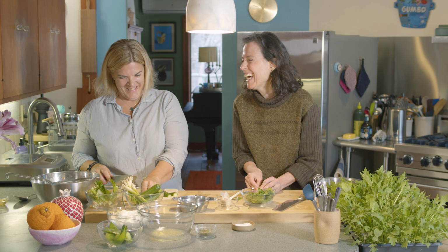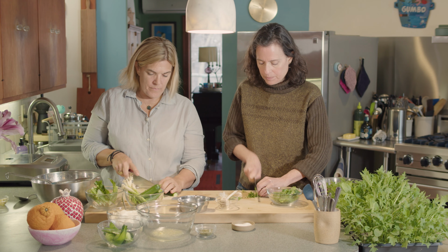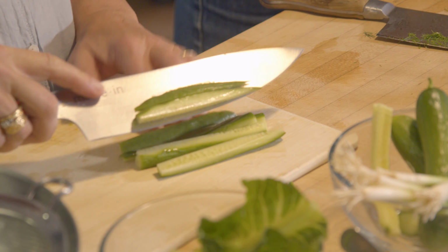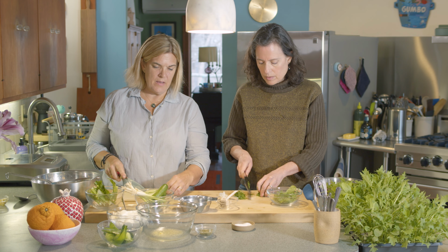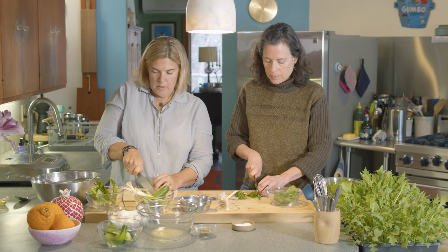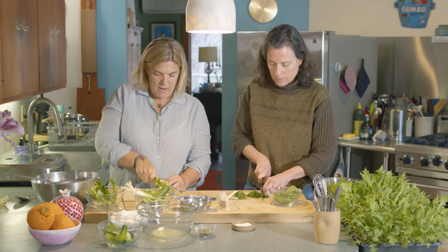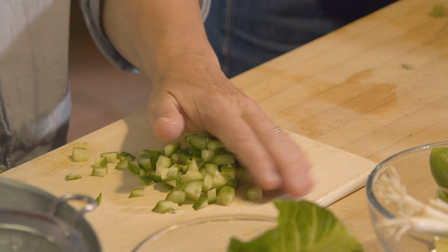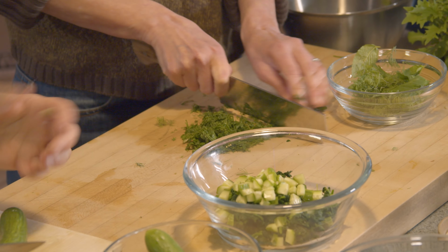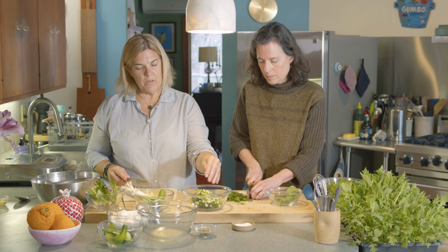Well, it's not. So with these cucumbers, I don't even take off the skin because it's so thin. And then I usually just slice the cucumber before I dice it, taking out the center that has just all seeds in it, but everything else is usable. And then I just do a nice small dice. When we have herbs and cucumbers, we can put them into our spinach bowl. We want about half a cup of cucumbers, so I'll do a couple of these. So that's probably good on the cucumbers.